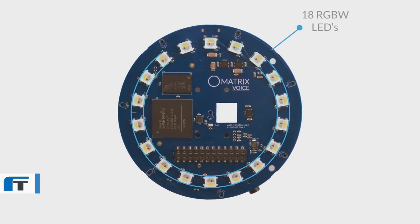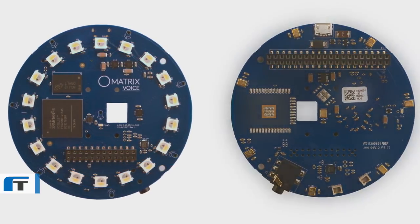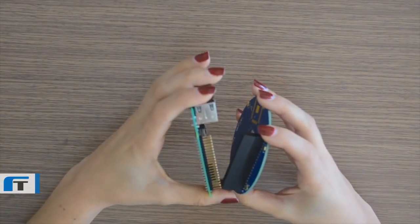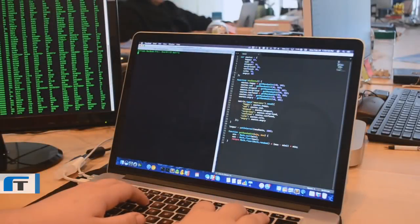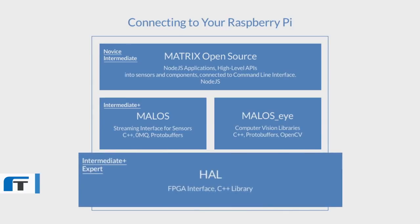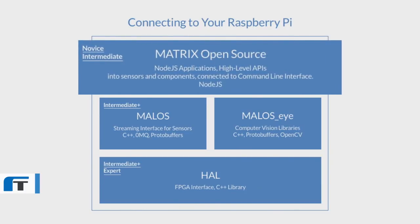Matrix Voice also includes 18 RGBW LEDs and 64 GPIO pins for device-to-device connection. A standalone 2.4 GHz Wi-Fi and Bluetooth-enabled 32-bit microcontroller version of Matrix Voice is also an option, satisfying the demand for mass commercialization of voice solutions for industrial and home IoT. You start by plugging Matrix Voice into a Raspberry Pi or other single-board computers, or by connecting it to power for standalone use. From there, you can download our CLI tool and libraries to start programming. We have made the libraries in multiple layers, so you can directly program the FPGA, or use C++ via HAL, or go all the way up to MOS and program everything in JavaScript with only a few lines of code.